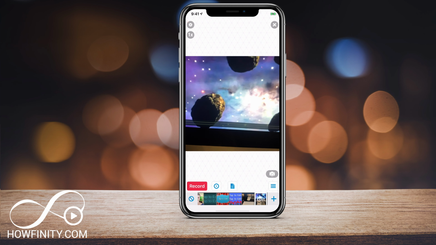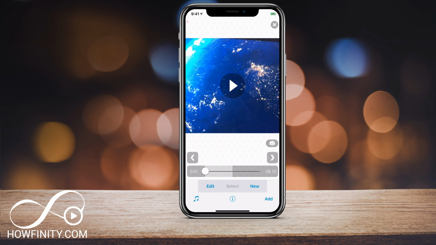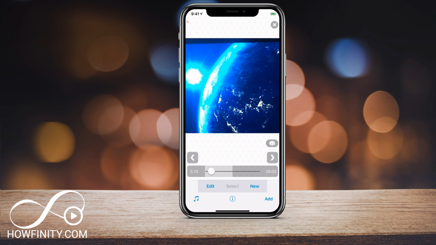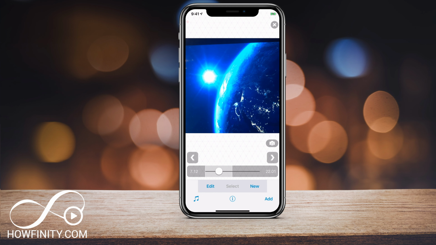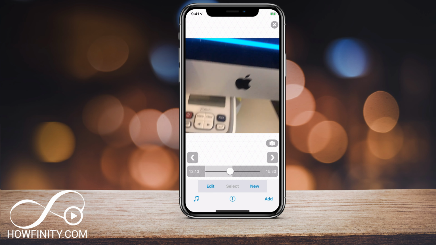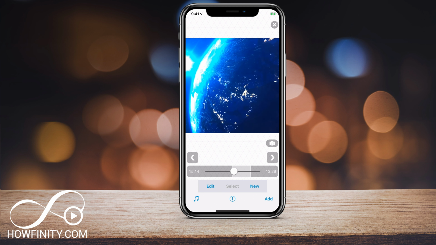Once you're done here, let me press the X on top, and now I could see my different clips. So if I press play, it's going to play my first video. And as soon as I started recording the second video, it's going to make the cut to the second video. So you basically want to do this in camera, meaning you don't need to edit this later. You could just edit right now as you shoot.